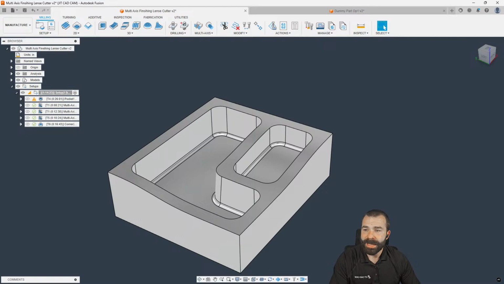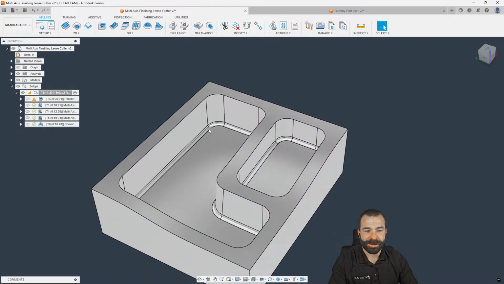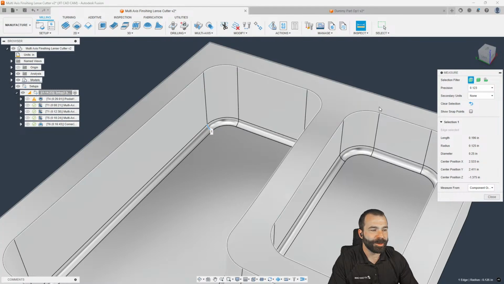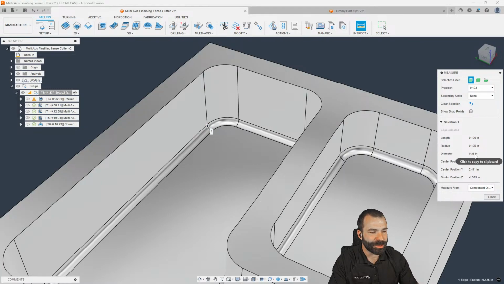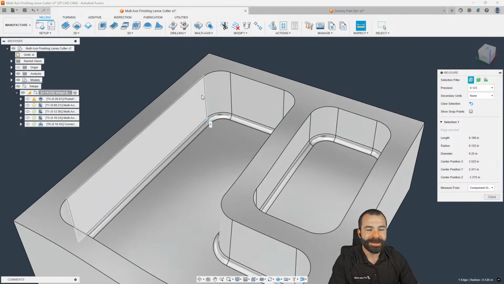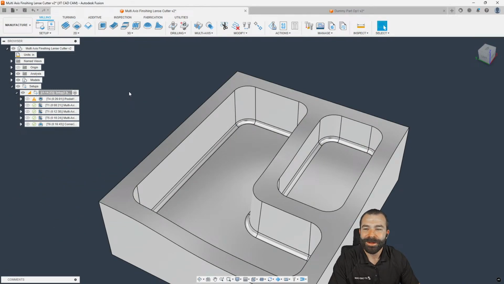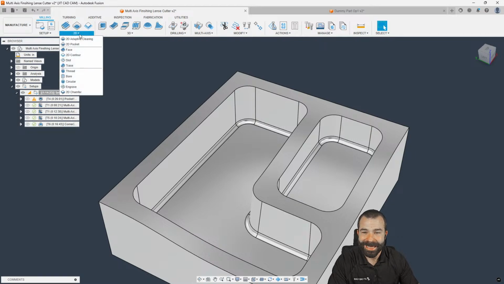Now, getting back to that mill radius or the ball radius going around the bottom edge of the part, let me go ahead and inspect this real quick so it doesn't make me a liar. Yep, yours truly designed a terrible part and used the exact same fillet on the floors here as the tool itself. Now, if I wanted to, could I do a trace? Yes, you could do exactly like you said.